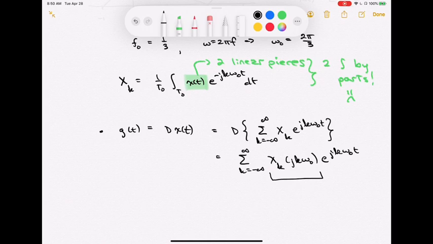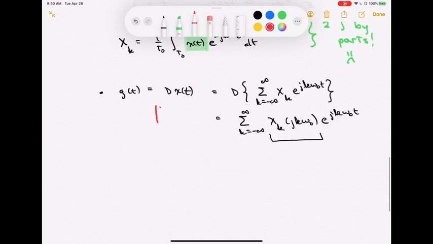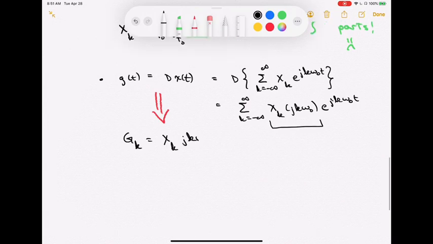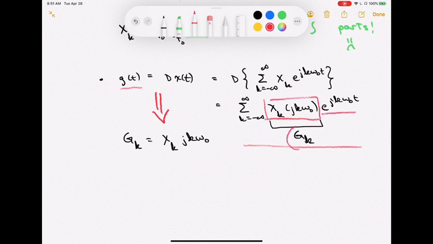omega naught. Of course, I knew this already because we have the differentiation in time property of the Fourier series. We know that if we have an expression of a signal equaling the derivative of another signal, right, that the Fourier series coefficients of one is equal to the Fourier series coefficients of the other, right, times that frequency variable jk omega naught. And there we see it. This guy is my gk, right? This overall piece here is just my Fourier series of the function g, right? And whatever leads that exponential must be my gk.